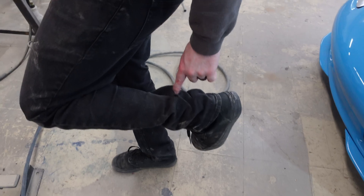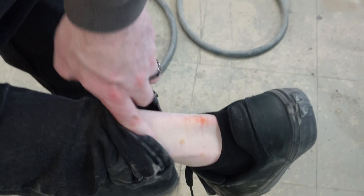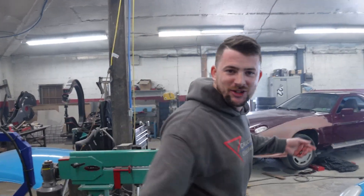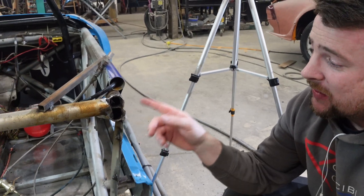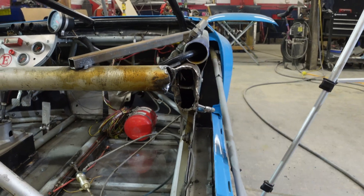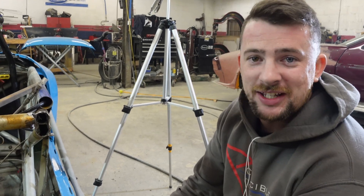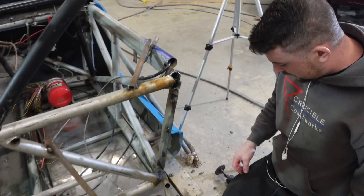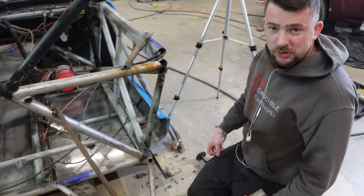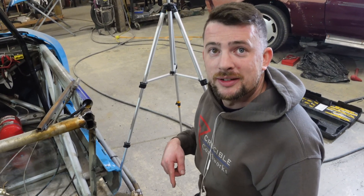A piece of hot material went down and got stuck in my pants and burned my ankle. Grinding this out has not been fun — there are three tubes intersecting where the hoop was, and also two layers for the hoop. Trying to grind all that out and get the correct diameter tubing to fit has been very not fun. I'm going to stop here, take a break from grinding, and set up the tubing bender, because the tubing showed up. It's always smart to start a project before the tubing shows up, right?